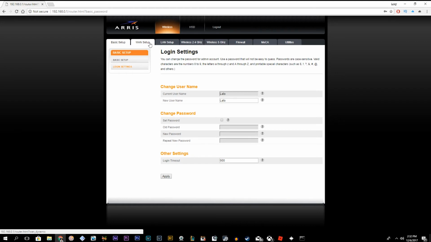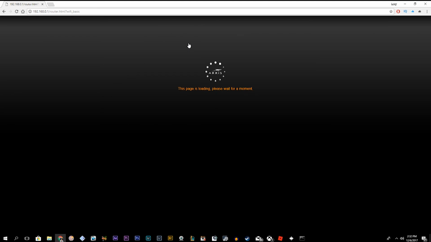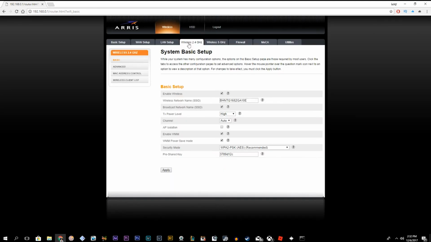Now once you're logged in, this particular router has the 2.4 gigahertz and the 5 gigahertz wireless signal. Depending on which one you want to use, I actually use both of them. There's one for my TV and the other I use for devices since it's faster. You come to your basic setup, and this is your SSID, or your wireless network name, in a box. Mine's BHN TG16 and yada yada yada. So it's kind of hard to look for that when you've got a bunch of them jumbled up in there. It's hard to find which one is yours.